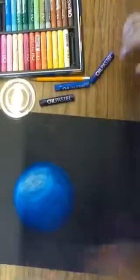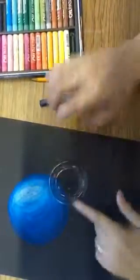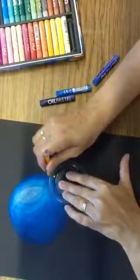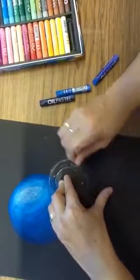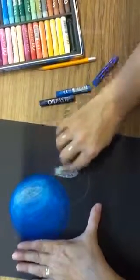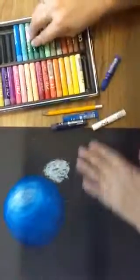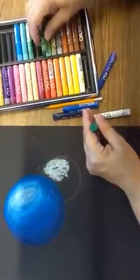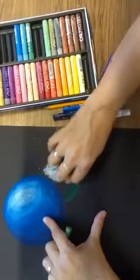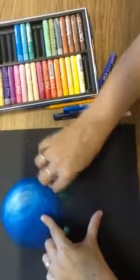Okay, now I'm going to do a second sphere that looks like it's behind this one. So I'm going to take a smaller template, lay it down so it's overlapping. I'm going to trace that around. And I'm going to use the same process. I'm going to start with the white area. And for this one, I think I'll go with some greens. So I'm going to choose a dark green and a medium green and start laying the first coat, which is just real quick, and then the second coat, and then you smooth the two together.